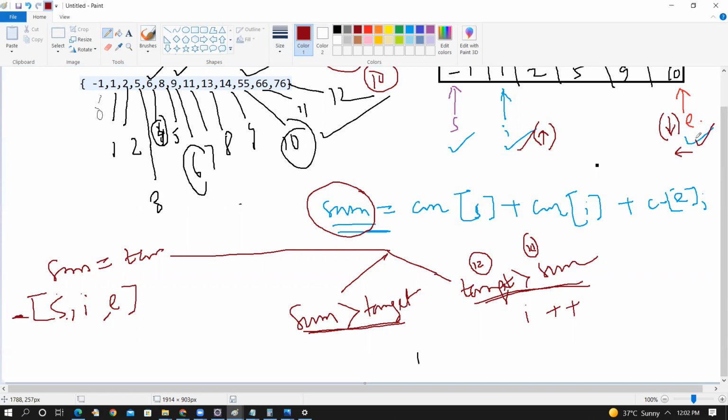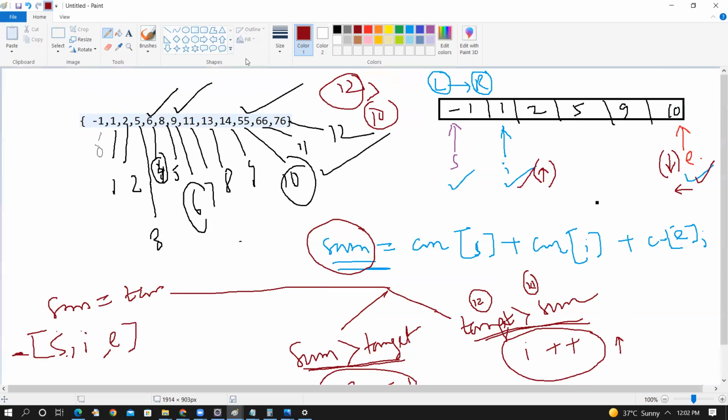So who is responsible for decrementing? The end pointer. The end pointer needs to be decremented, because the movement of this pointer reduces the sum value, while the movement of this pointer improves, that is increments, our sum value. So that is the basic condition.